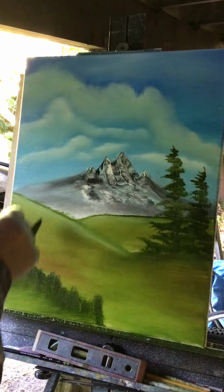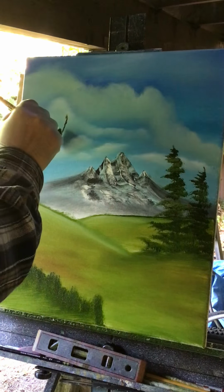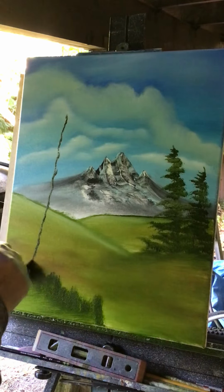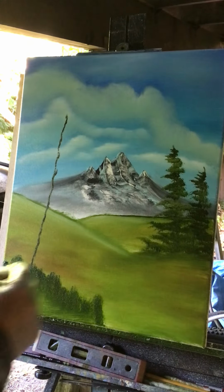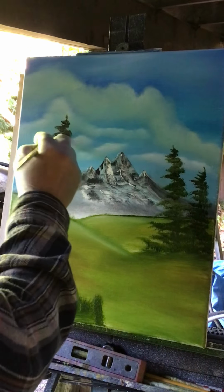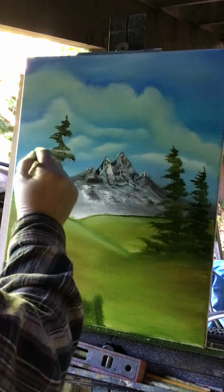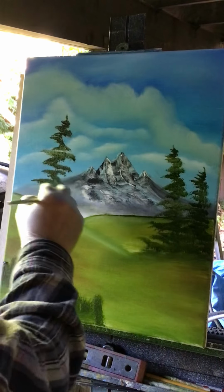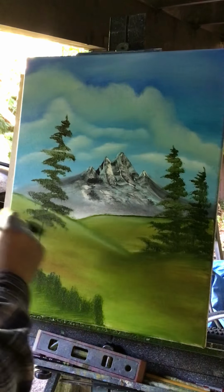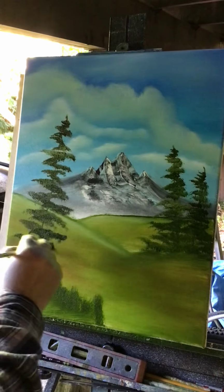So let's pull a big tree down over our mountain here. We'll pull the trunk down here, and then let's create our tree. So stay small at the top up here. Just tap in your branches. Stay small on top, and as you come down, you make these branches wider. And as you're coming down, you're tapping into the color underneath, and it's also picking that up.